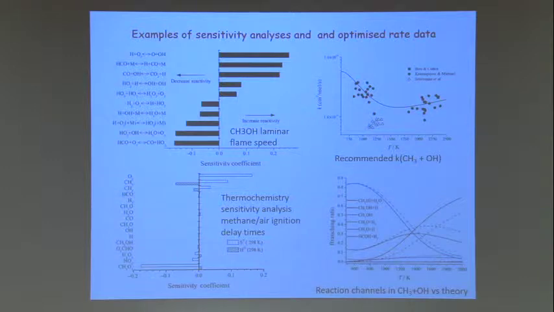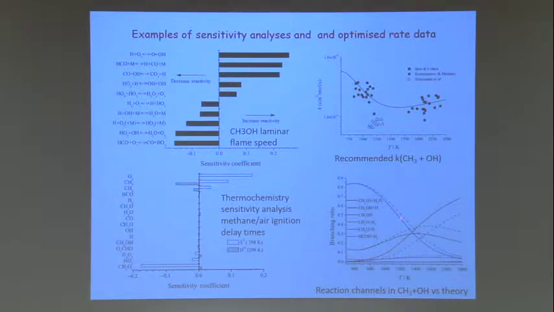This is looking at the recommended rate constant that they've given for CH3 plus OH based on various determinations at high temperatures. Looking at the sensitivity to thermochemistry. So this is the sensitivity with respect to the entropy of oxygen. So the entropy of O2 has a very, very high sensitivity coefficient in this thermochemistry, in this laminar flame speed determination. For CH3, the sensitivity, high sensitivity with respect to the enthalpy of formation for CH3. And interestingly, for CH3O2, it's mainly the entropy again that's sensitive.